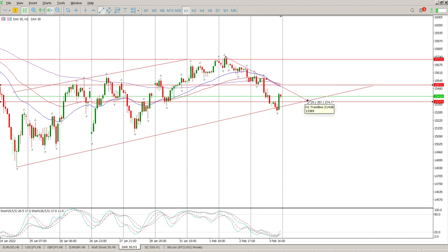get that trend line in, because it may just miss that structure there and bounce off the trend line. The trend line will line up with another little swing low over here, and you can see the tails on this level here. So this is kind of my area, 15,479 to 15,500 area. So 15,500 here. We start getting some bearish price action off there, well worth, I would say, I wouldn't bet the farm on it, but a smallish position with a tight stop loss with an anticipation of breaking this trend line. That's basically what I'm looking at.